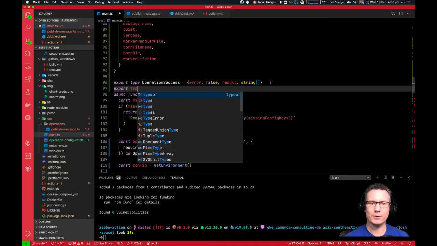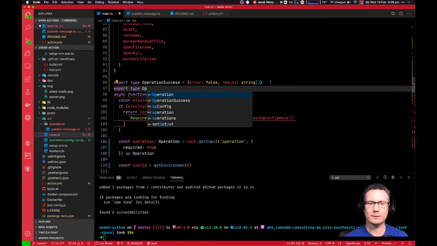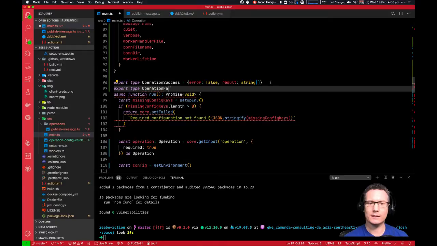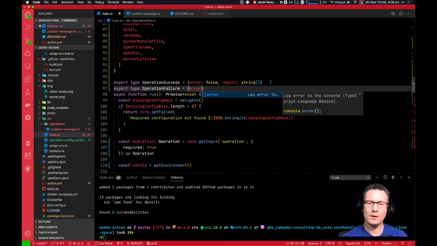Export another type, which is OperationFailure. Probably don't need to actually export these because I'm going to do a union type on them.